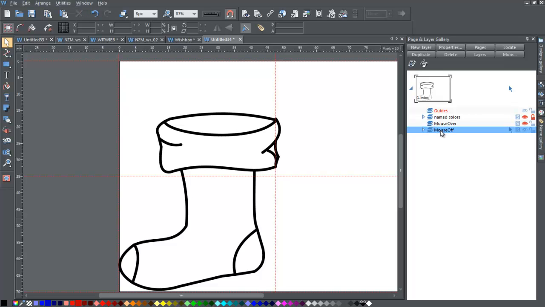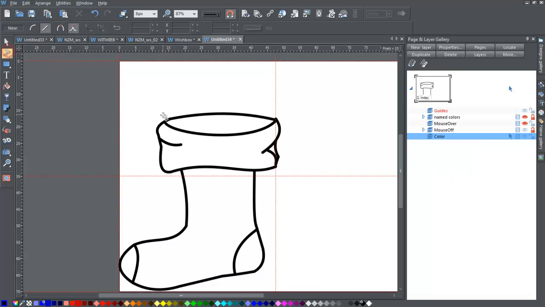So now the next thing I want to do is add some color to this. What I like to do is create a new layer, a separate layer. I'm going to lock this entire mouse off layer, create my new layer, and call this color. And then I like to take the color layer and move it below where I have my lines, which is mouse off. So now that I've done that, I will start drawing on this layer. This is relatively easy to do. I'm going to start following my own lines from before, and more or less following the same outline that I had.